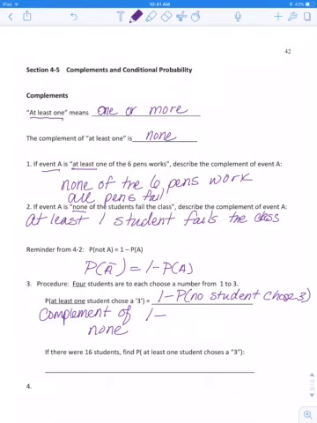So we'll do 1 minus, so the probability that the first student didn't choose 3 would be 2/3, because they could have picked a 1 or a 2, times the probability that the second student didn't choose 3 would be 2 out of 3. And we're going to do this 4 times because we had 4 students. So times 2 out of 3 times 2 out of 3. This would be the same as 1 minus 16 over 81. And if you put that in your calculator, as a fraction, you'll get 65 over 81. As a decimal, you'll get 0.802.